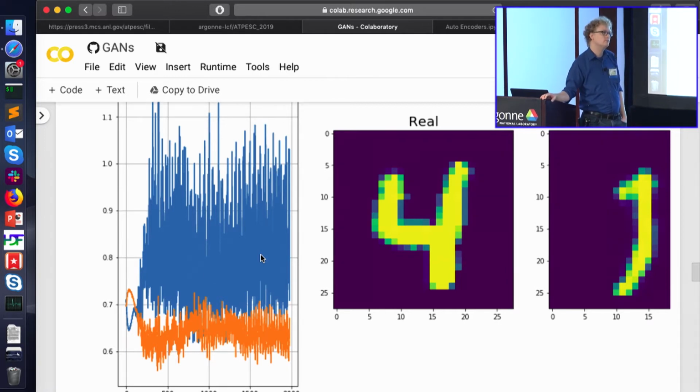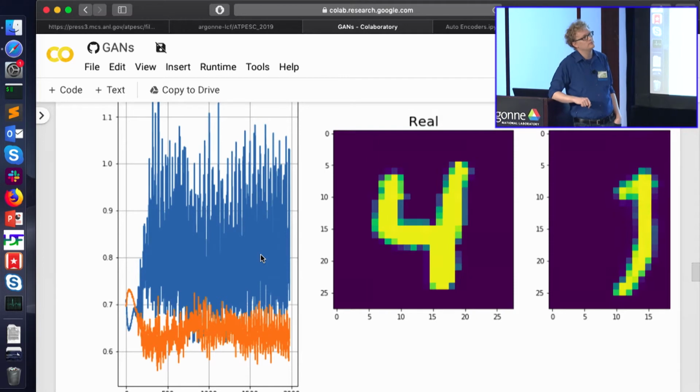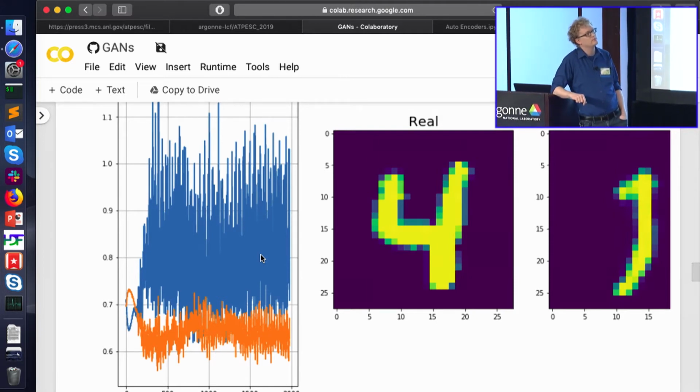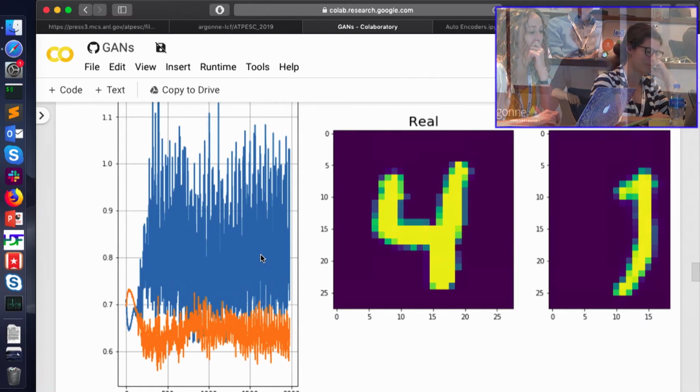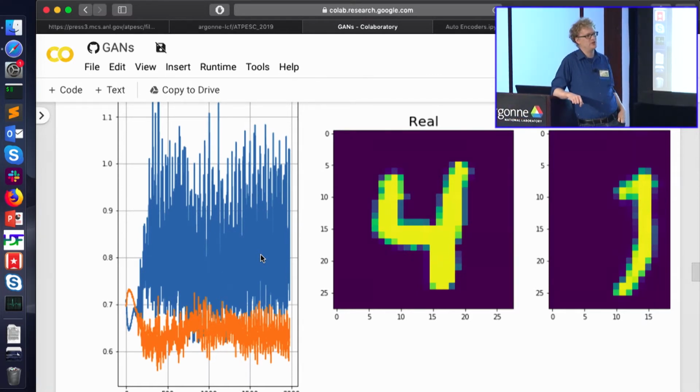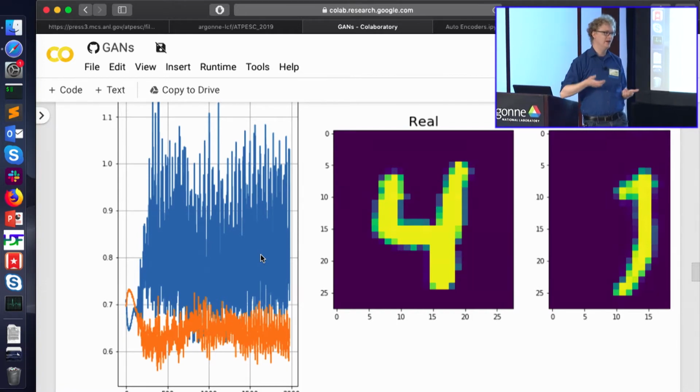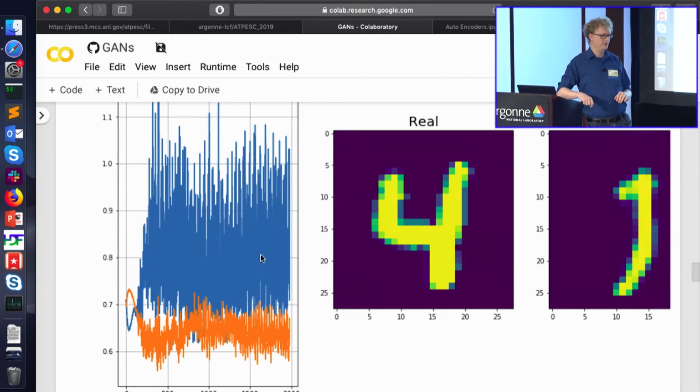Sorry, to follow up on that, I missed the part where you would have told the discriminator that for sure some are fake. Why would it flip a coin instead of just saying all of these are real, and the generator says, I'm amazing? So you feed different images to the discriminator during training time. You always make sure to give it a batch of real and a batch of fake, and they have their assigned labels. So if you feed 20 images, the first 10 real, the second 10 fake, your labels are 0, 0, 0, 1, 1, 1, 1. And if the discriminator doesn't know what to do, it just flips a coin. So the discriminator has been told that for sure some of these will be fake, so it always has to think that.